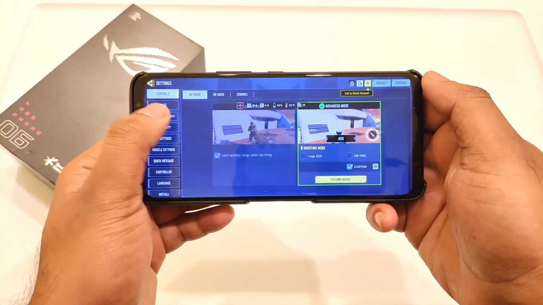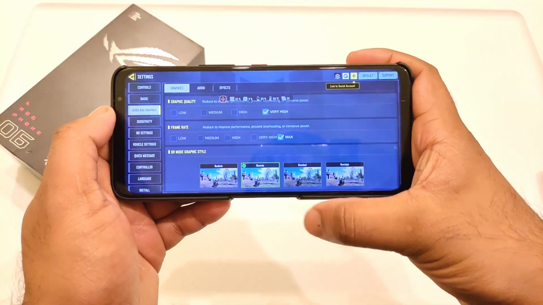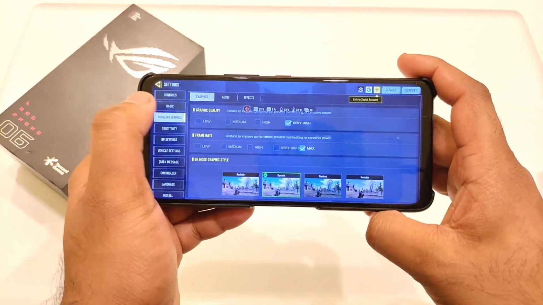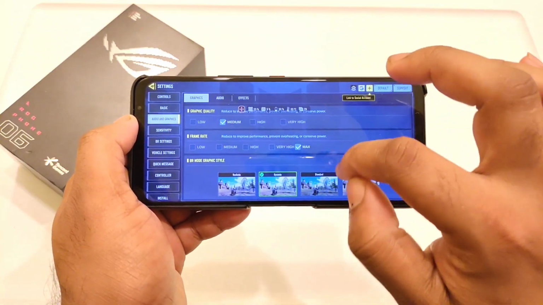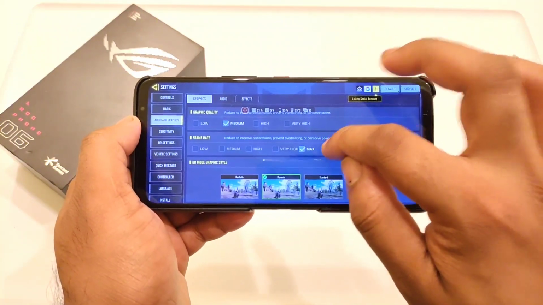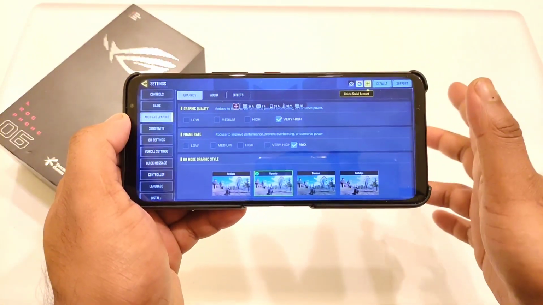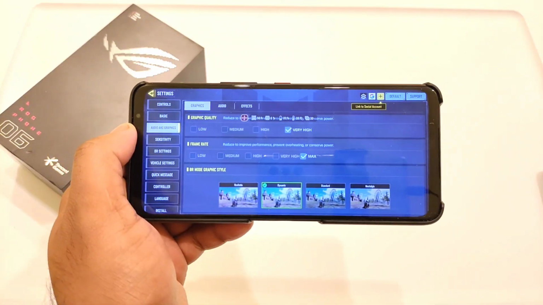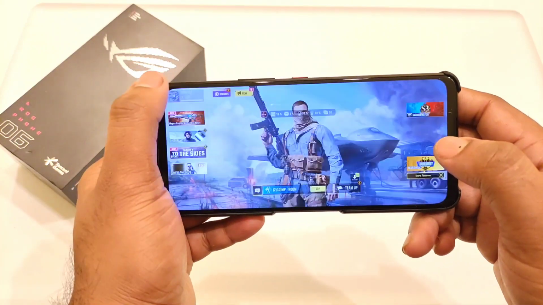So let's go to the audio and the graphics settings, and here you can actually find the settings of very high and maximum. There is no 90 FPS option, unfortunately you cannot select that. So usually what happens is that in some phones you can use the medium and the ultra FPS settings, but right now there is no ultra FPS settings. Maybe in the future we might be able to get that, but at this moment you can use very high and high, so you can actually play at higher graphics settings right now without any kind of problem.